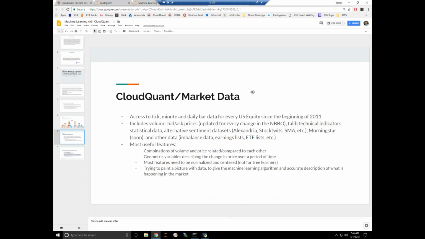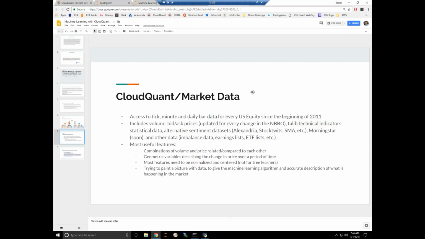We also have a lot of TA-Lib technical indicators, whether that's relative strength index, money flow index, all the moving averages. We're integrating a lot of alternative data sets, things like Alexandria, which is an NLP-driven machine learning data set that looks at news stories and will assign a sentiment score to them.